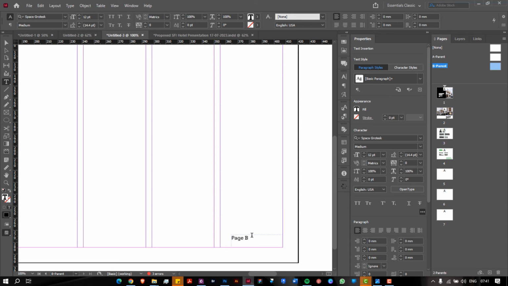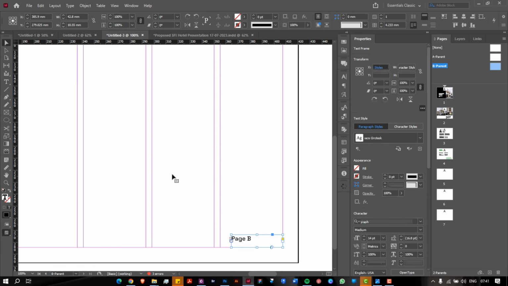You just go to type, insert special character, markers, current page number. Once you click on current page number, it applies the current page number, which is B for the B parent. But when we apply it to the pages of the document, you would see that that B keeps updating based on the number of the page.